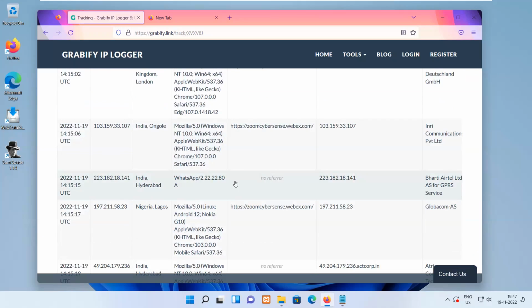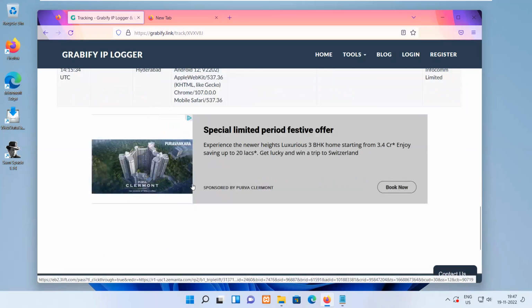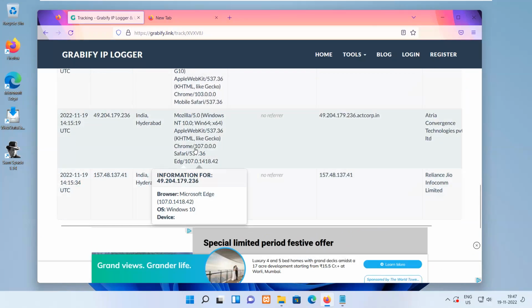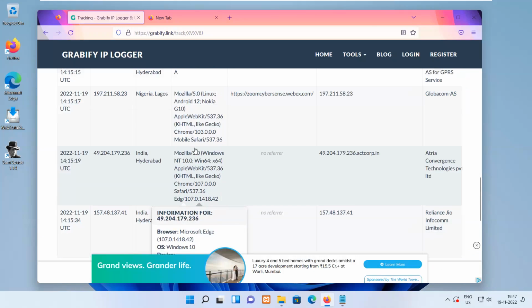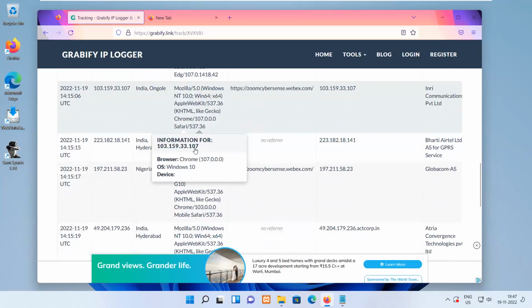So is this one clear? That is how hackers are using URL links created from Grabify. You also have so many other services like Grabify, not only this.